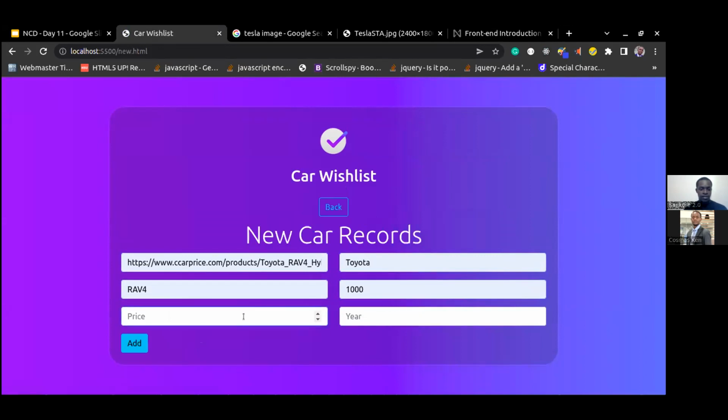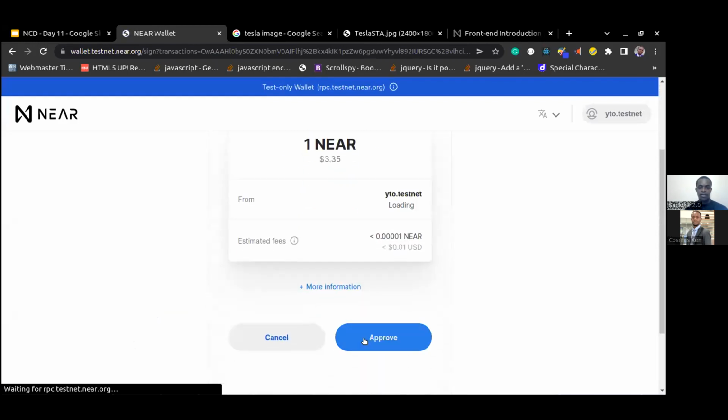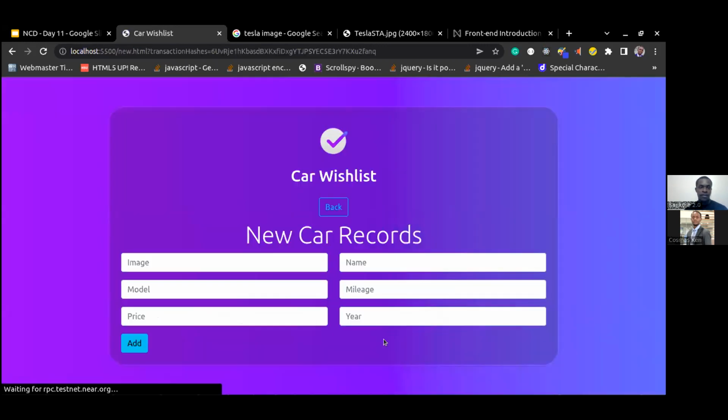So let's go ahead and add some information or some record right here and see what this is going to give us. This should redirect us to our wallet for us to be able to attach some NEAR tokens. That is one. So I just go ahead and approve that. Then the transaction should succeed, then direct us back to our application.